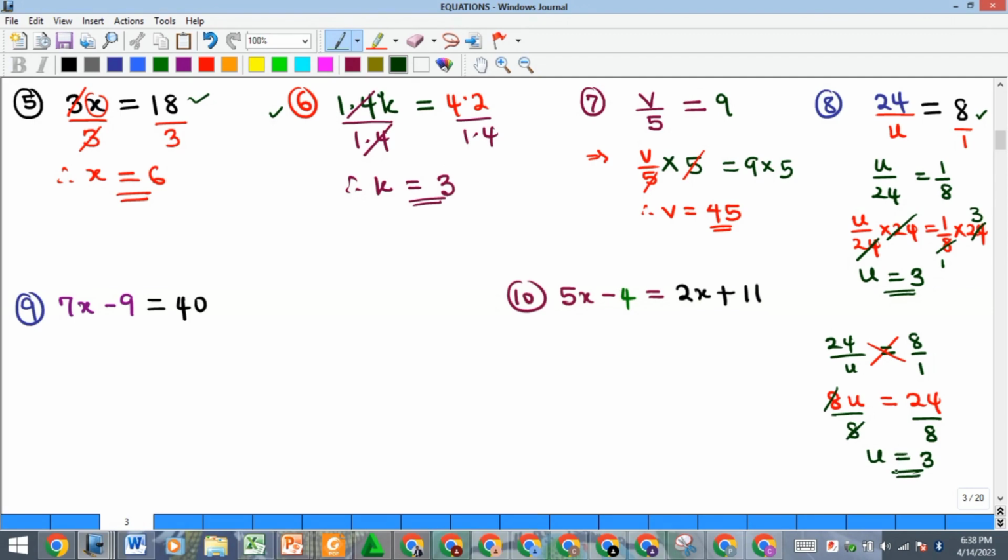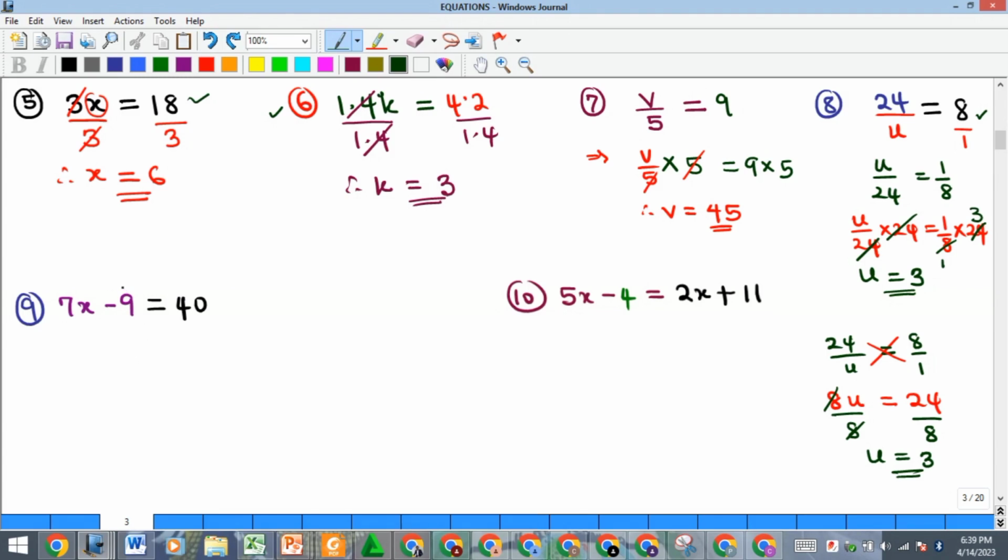And so now in example 9 and 10, you can see that we are now moving further into when we have a combination of addition, multiplication, even subtraction and division and all of that. It is possible to have a combination of all of these in one equation, and you are asked to solve. Like what we have here, there's a combination of multiplication. 7 is multiplying x here, and there's a subtraction of 9. So how do you do that? All you need to do is take the steps one after another.